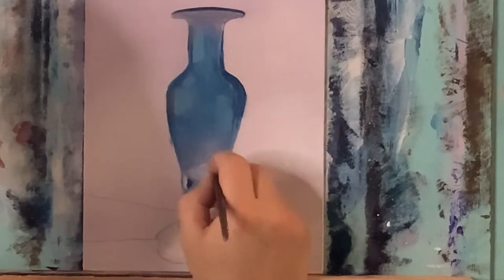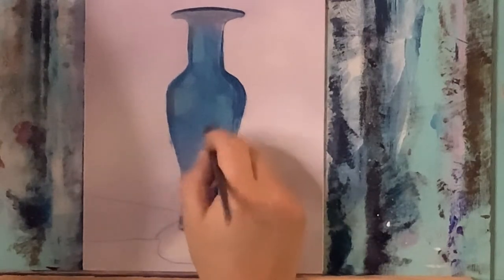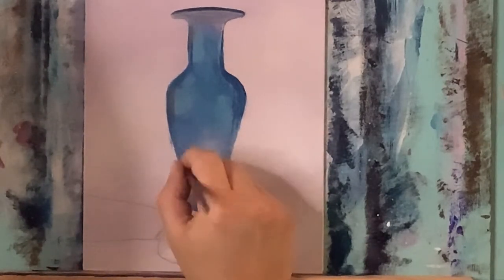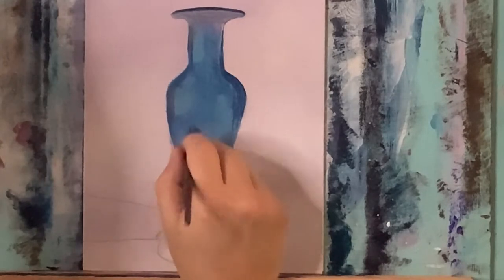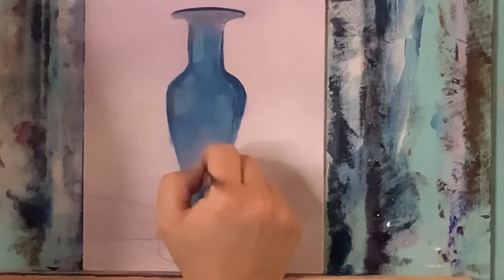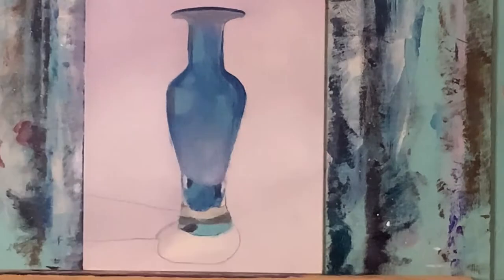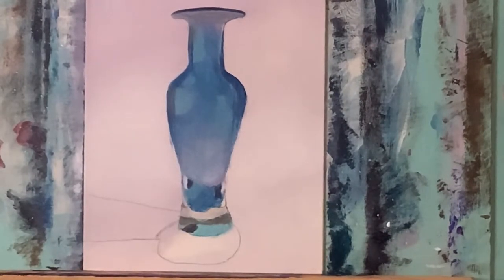So notice as I take this color up into the blue area, I don't know if you can see, but as I get up there, I want it to blend into the bottle and look really natural. The way I do that is I'm barely touching the canvas as I come up into the blue. By doing that, it just takes the paint and dusts it into the color, so it gives it a more realistic look.